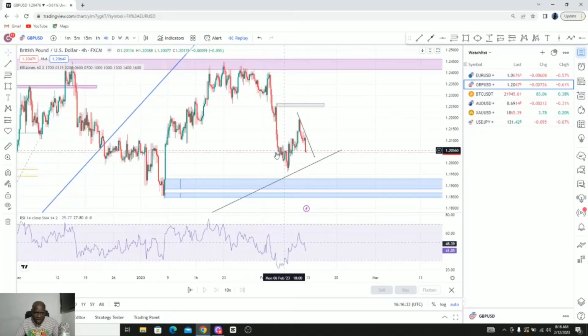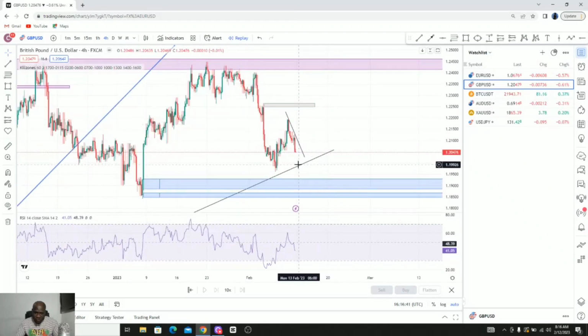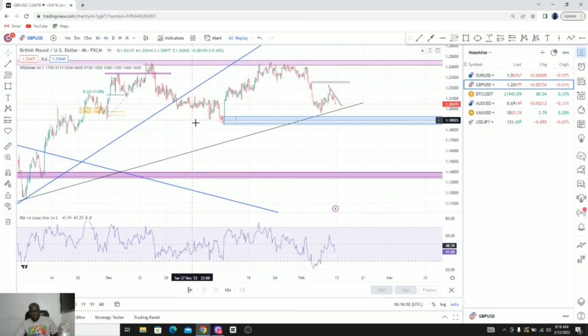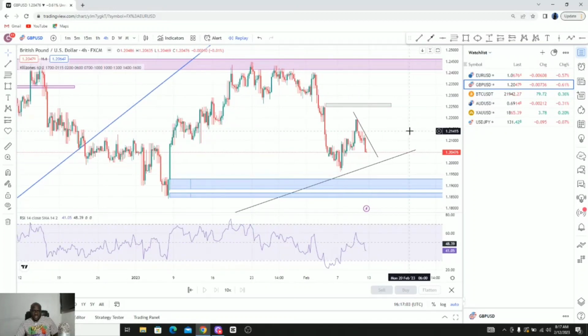So as you can see here, on EUR/USD I might be looking to short from here. GBP/USD, I might be looking to short from here down to either this trend line. It might bounce up on this trend line, or it might come down to this structure, which is the smart money concept, to buy from either this structure or this structure. That's where I got these two structures from, a break of structure. When it comes back to bounce on the candlestick that led to the break of that structure, I might just take a buy from there again. So that would be that on GBP/USD.